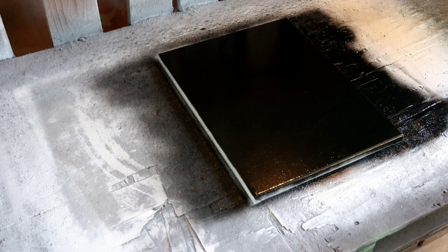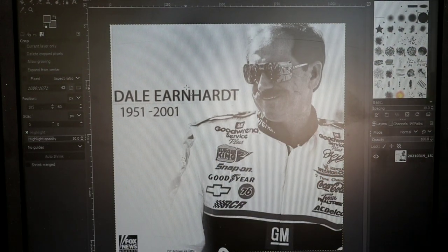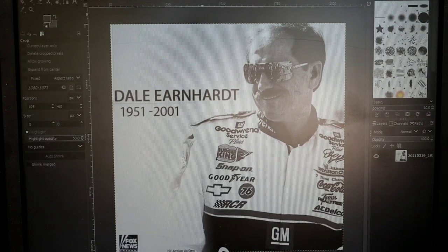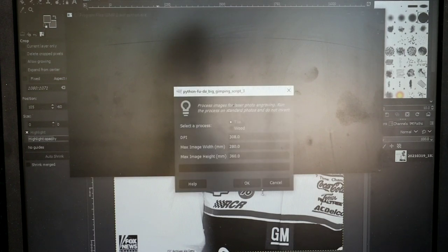And I'm going to prep all my image in Gimp and load it into Lightburn and get this burn started. All right, guys. This is the image that we chose to do today. I found it on Google, downloaded it, sent it to myself, and just loaded it right into Gimp. I'm not going to do any editing to this image. It's perfect like it is. We're going to go to the Big Gimping plugin. The only thing we're going to run is the Big Gimping.